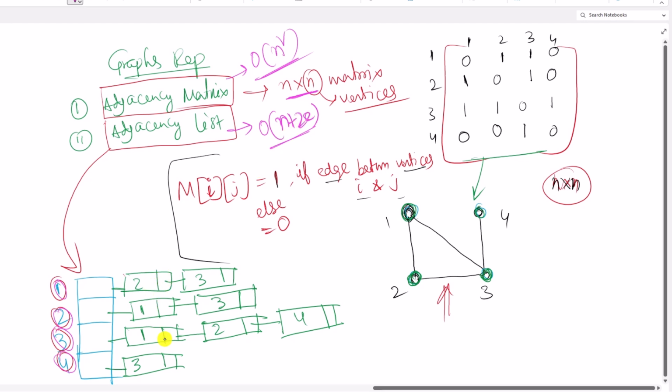Because here we have duplicate edges, for the vertex 1 we are showing the edge from 1 to 2, and again we are showing that same edge in case of this vertex 2. Here we are showing the edge from 2 to 1. Because of this duplicacy, we have the complexity of n plus 2e.